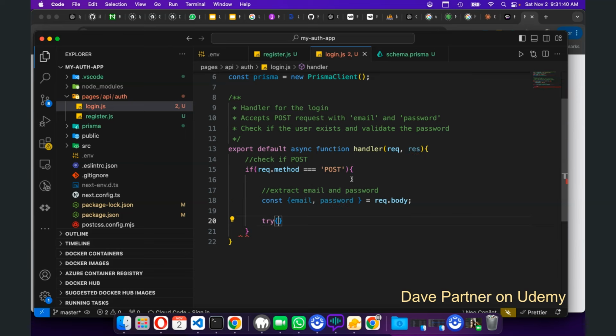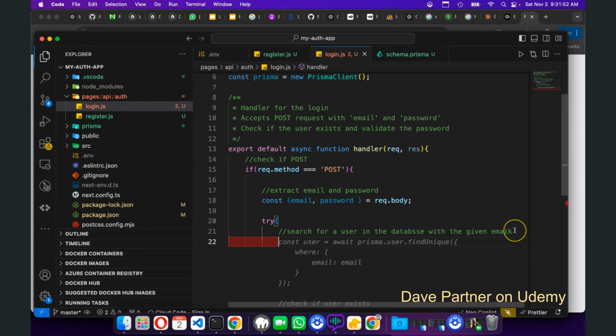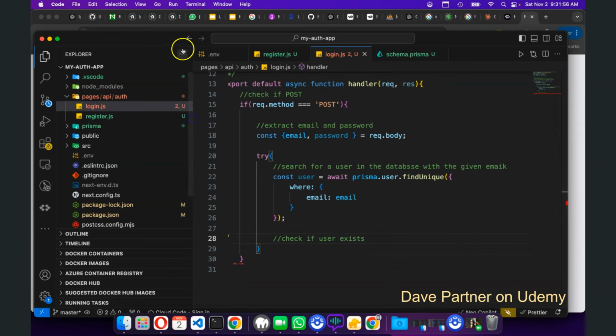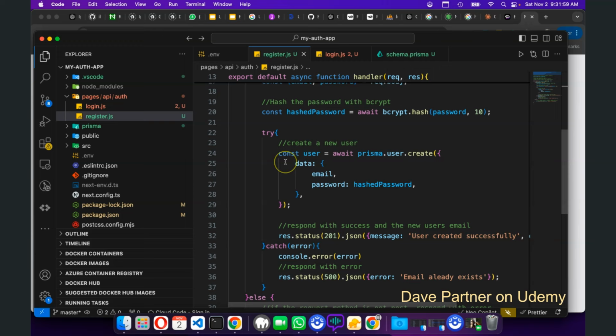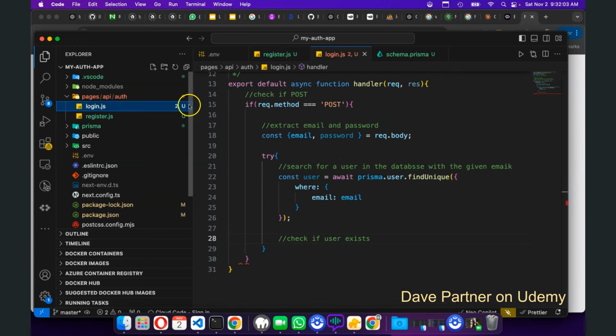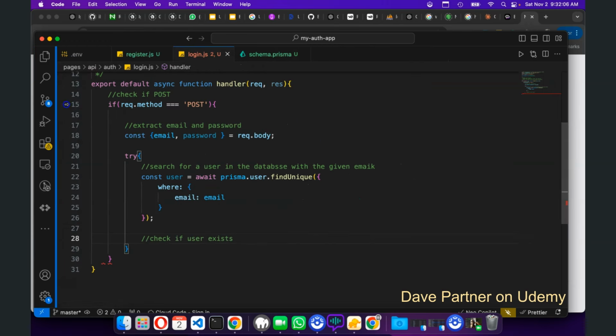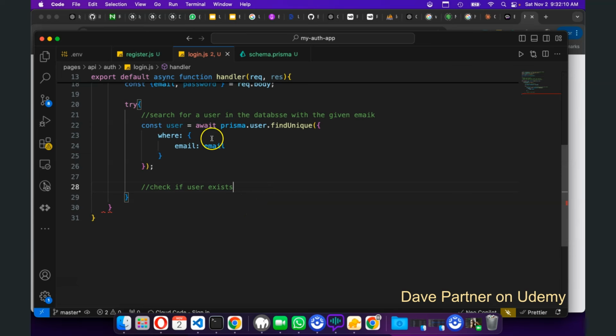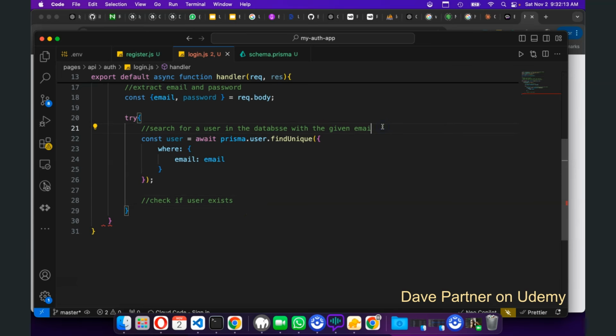We try to search for a user in the database with the given email. And how do we do that? Exactly like this. Trying to minimize this. Okay, so search for a user in the email, okay?